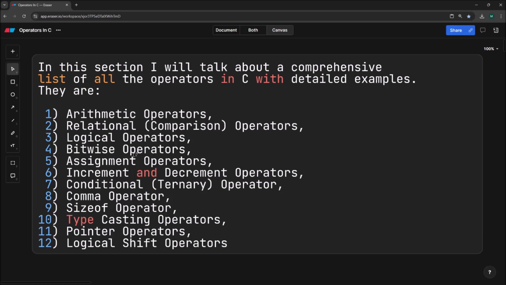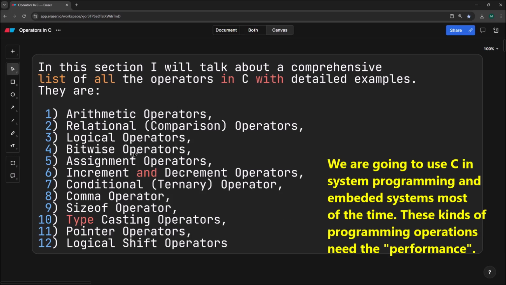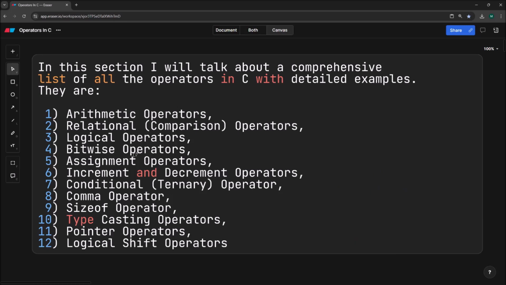Why do we use C now? Because we are going to use C in system programming and embedded systems most of the time. These kinds of programming operations need performance. Therefore, we are going to learn C here.